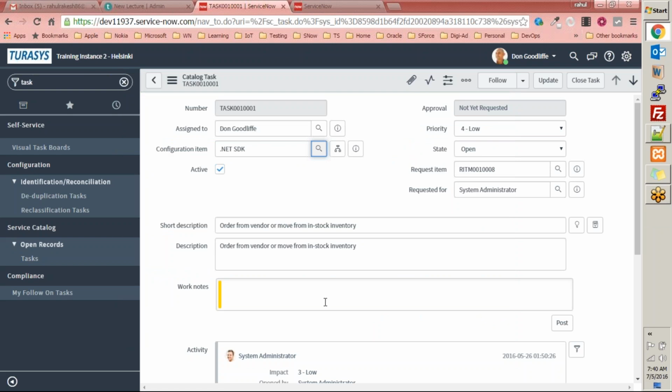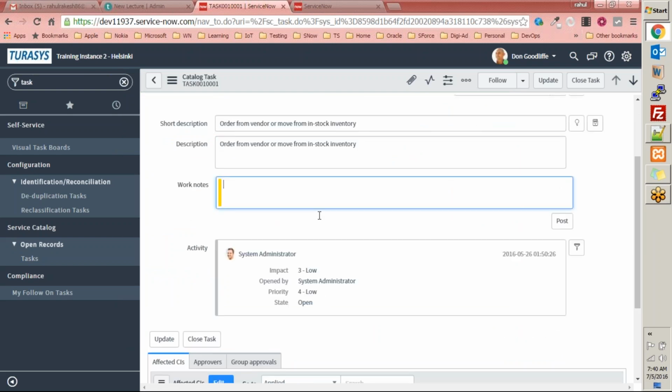Let's take this one in our .NET SDK, and then put some work notes.